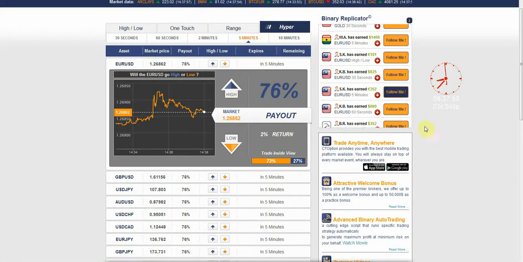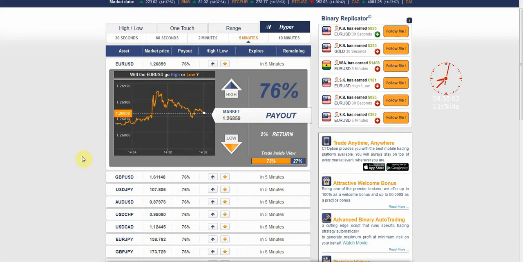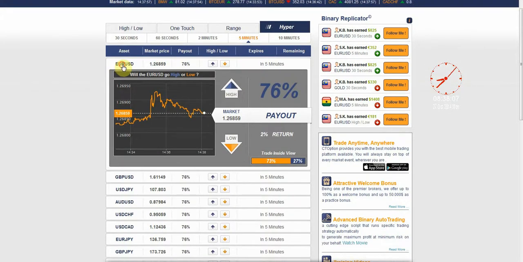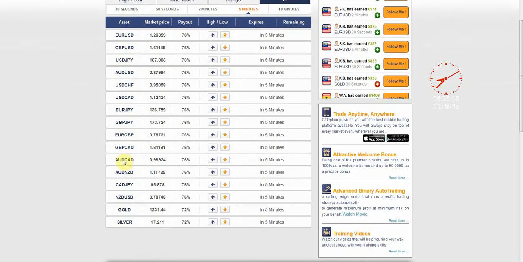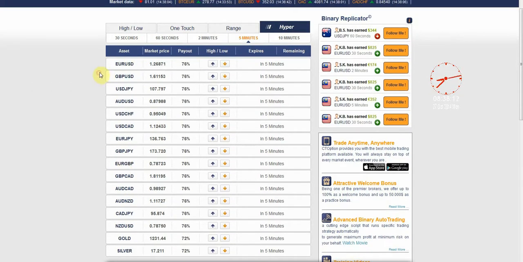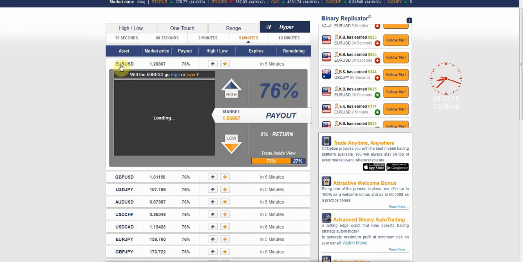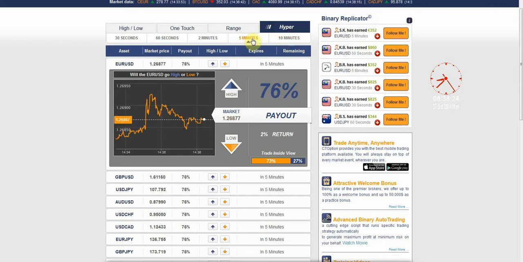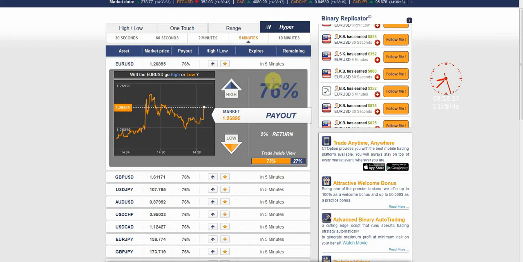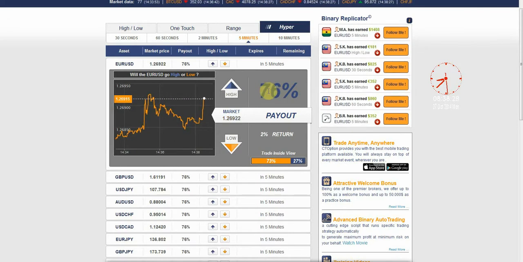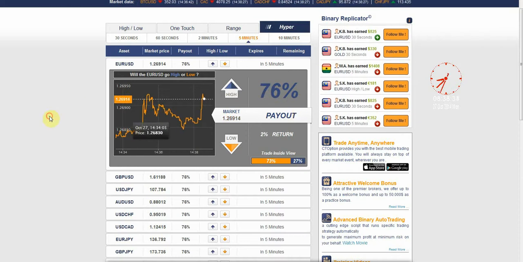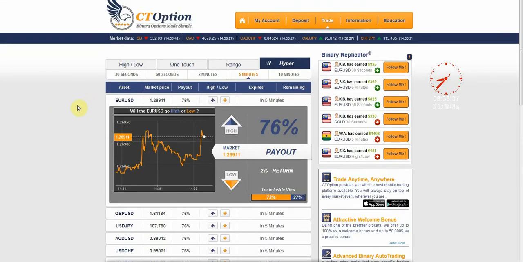Wanted to show you guys that I did get my CT options account set up. Been going through it a little bit, trying to figure out how things work. Basically, you just click on the asset and you can choose another one if you want to. If you want to do a 10 minute, click on 10 minute. 5 minute, click on 5 minute. So pretty self-explanatory. I also noticed that the payouts are a bit larger as well. So it's all very interesting. Seems to be a lot simpler in my opinion here.